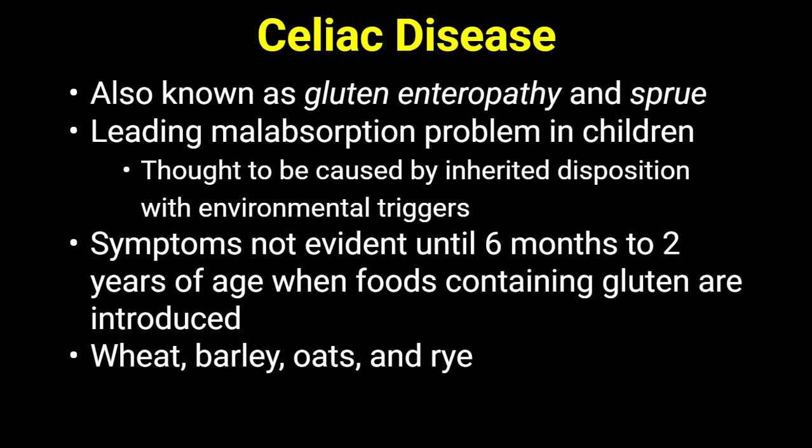Diagnosis is based on celiac antibody blood tests and is confirmed with an intestinal biopsy. It is important that the child continues eating gluten until testing is complete, because removing gluten beforehand can produce false negative results. The treatment is a lifelong gluten-free diet. Families should receive education on reading food labels, avoiding hidden sources of gluten, preventing cross-contamination, and ensuring the child receives adequate nutrition. For NCLEX, remember the key concepts. Gluten damages the intestinal villi, causing malabsorption, and the only treatment is lifelong adherence to a gluten-free diet.